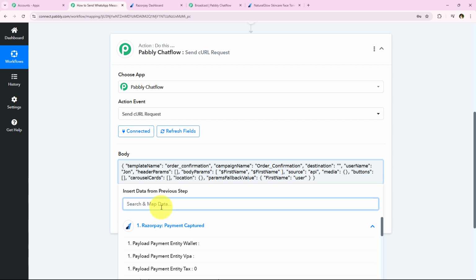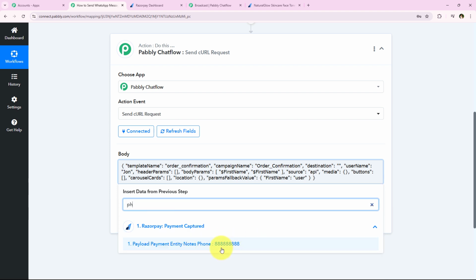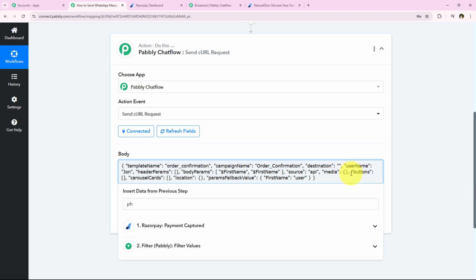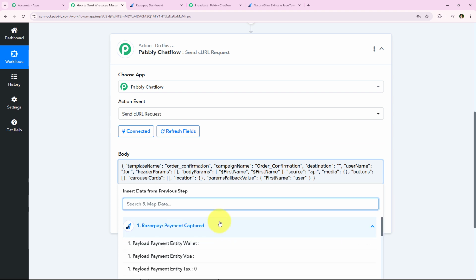As you know, we have received the customer's mobile number in the response of our previous step. So we're going to enter the same right over here, but we are not going to enter it manually or by copy pasting it. Instead, we are going to map it. You must be wondering what mapping is. Mapping is a method by Pabbly which means inserting the data from the previous step. As you can see, these are our previous steps. All right, so we're going to map the details from the response of our previous steps only, but over here we are going to map the details from the response of our Razorpay. As soon as we map these details, my details will automatically turn dynamic and change with every new response received.